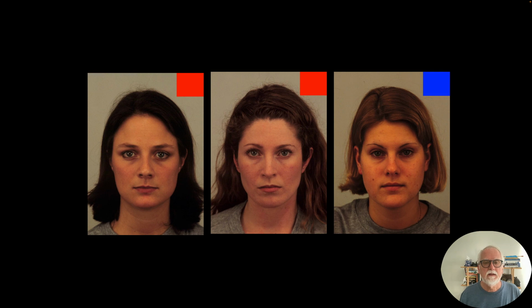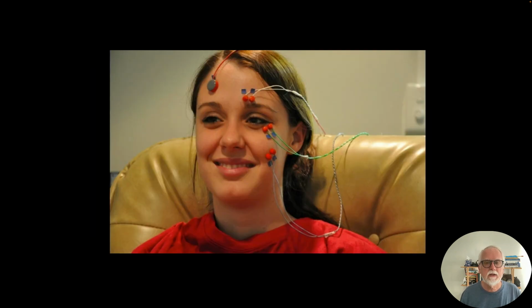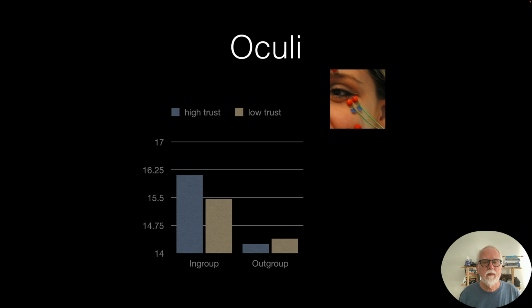Now, we also did this study with EMG. So we actually measured their smiling and frowning activity. And a couple of things popped out in this study. What we found was that in the orbicularis oculi, which is the muscle that you use when you smile genuinely, when it's the in-group and you're showing somebody a trustworthy face, they get more oculi. They're smiling more to in-group members who look really trustworthy compared to in-group members who are not so trustworthy. Okay? So for the in-group, trustworthiness of the face affects the response in a way that you might expect.